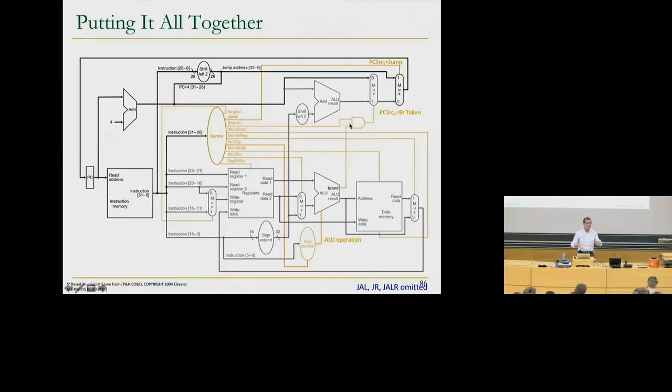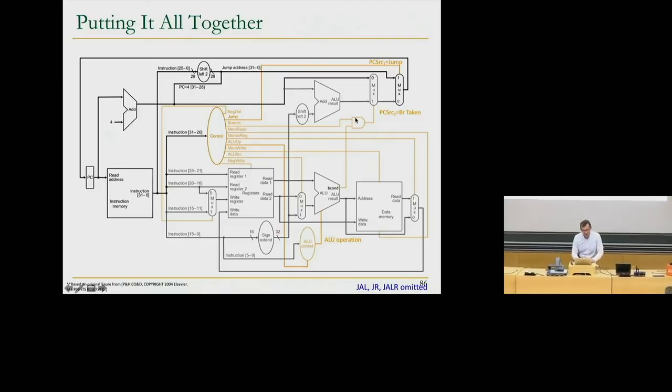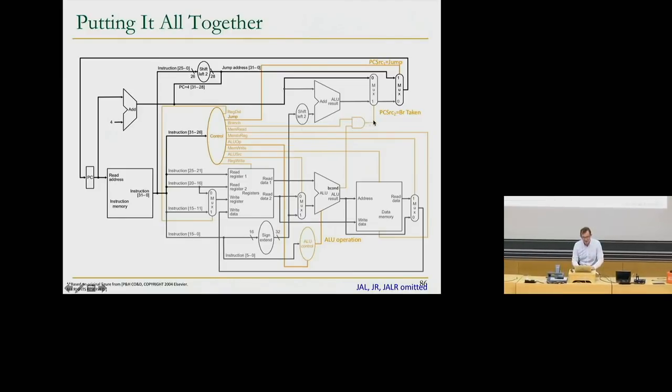It's not as simple because you have different types of branches also. That's why you have a branch condition. There's a branch less than or equal, for example. So if the branch condition is true, and if this is a branch instruction, this becomes a 1. And this controls this mux over here. This mux selects this ALU result, which is PC plus 4 over here, plus the shifted left by 2, sign extended immediate coming from the instruction. That's essentially the target address of the conditional branch.